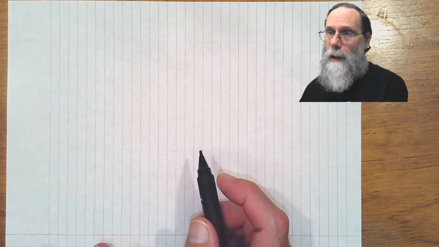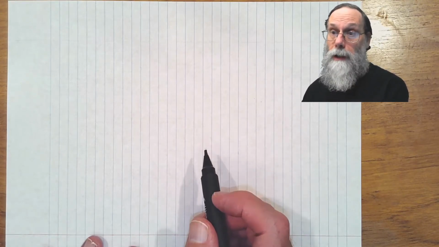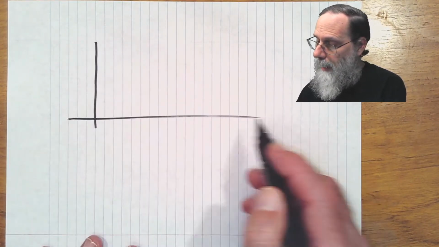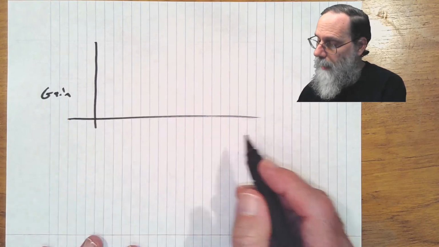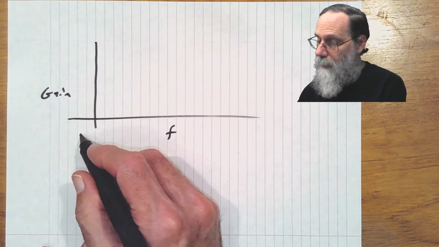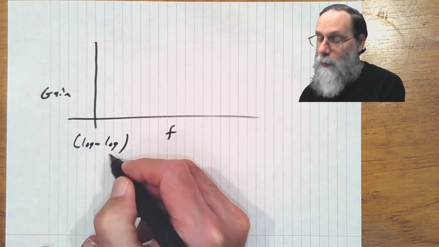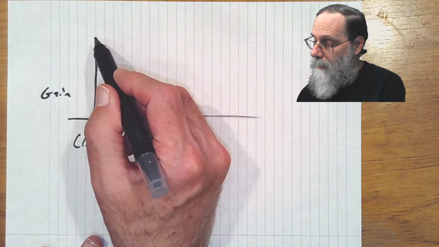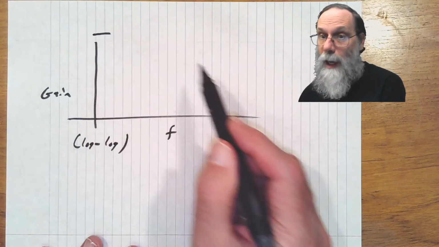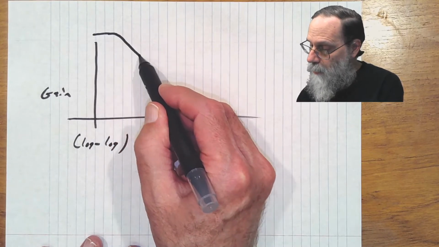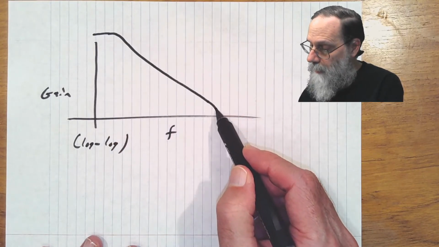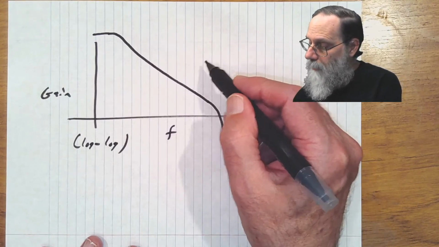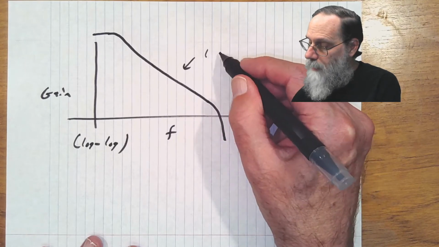This is a property of a lot of amplifiers, particularly of op-amps, in that if we look at the gain of the amplifier as a function of frequency, and this is on a log-log plot, as we do all of our Bode plots, what we get is that the gain starts out very high, then it drops, and then often does something even faster at the end. And in this region here, the drop is 1 decade per decade.